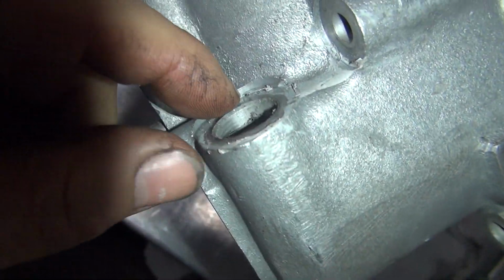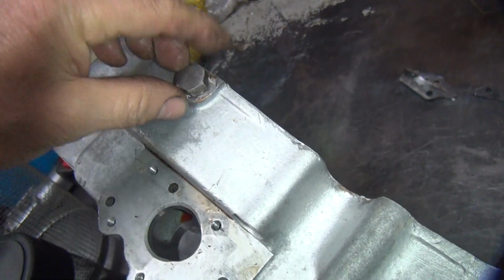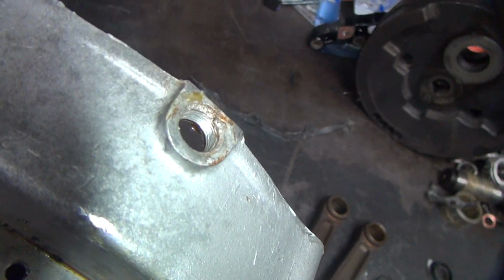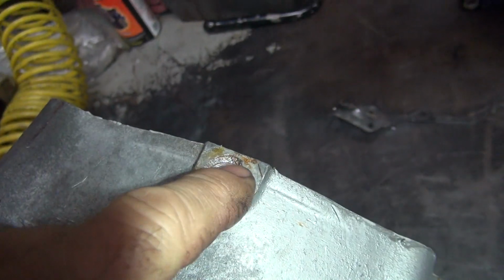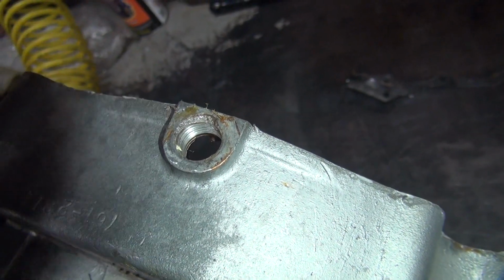Got a lot of goop they put on this thing. Okay, next thing is this plug. Well, this is stock size right here, 1/2 inch. Well, that ain't 1/2 inch anymore. So what is that thing? Is that a tapered thread, a straight thread, a metric thread, American thread? I don't know. But look what you got. We got the same problem. Case is broken. You ain't going to ever seal again. It'll leak out. So there's another break.